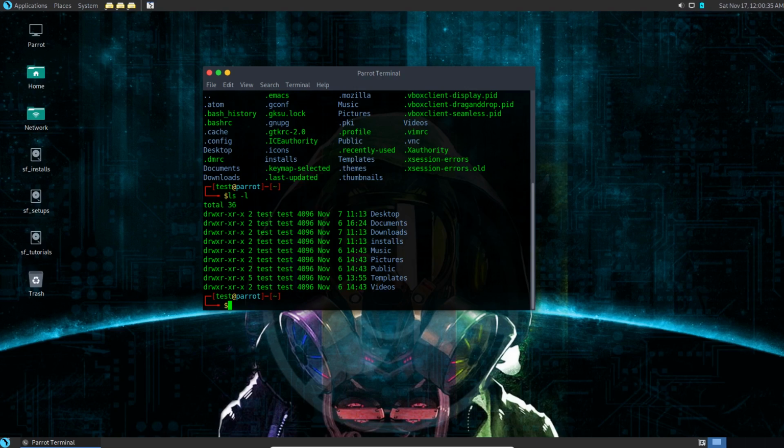When you do a listing like this, you're showing who the owner is and the group it belongs to. These were created for test user, and test user is the owner and in the group, and here you have permissions that are set on each one. So it can tell you a lot of detailed information about it.